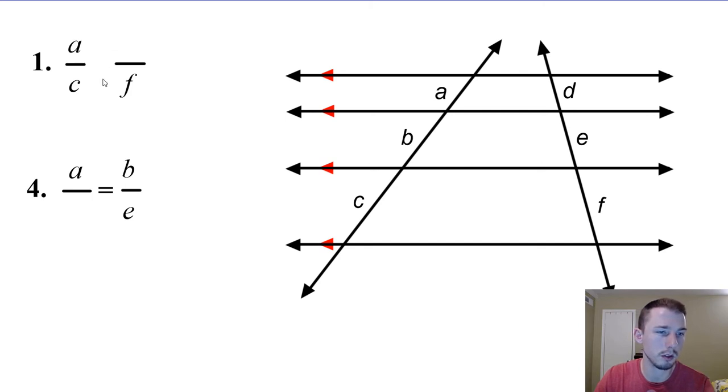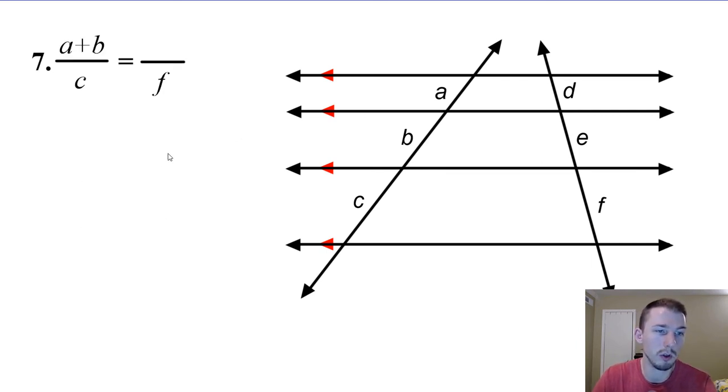For some reason, looks like I deleted that. I'm going to fix it real quick because it matters. Okay, so A goes to C just as blank goes to F. Well, certainly it's going to be D, right? All right, A goes to B just as blank goes to E. So A goes to B just as D goes to E. Okay, so that one's D as well. Just follow the pattern. A plus B, so these two together, goes to C just as these two together, D plus E, goes to F.